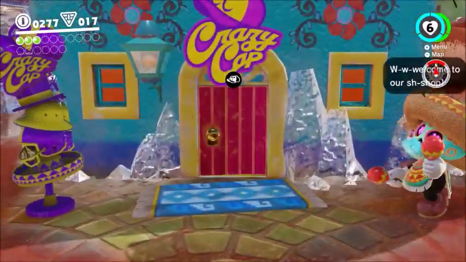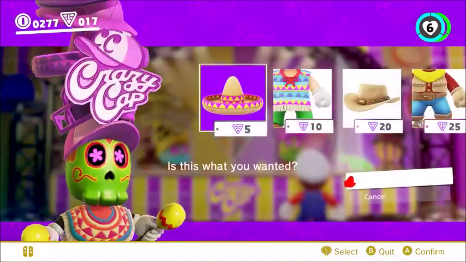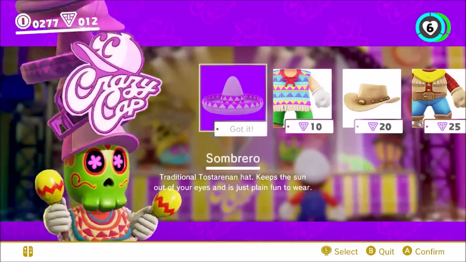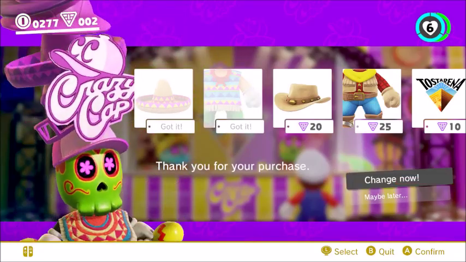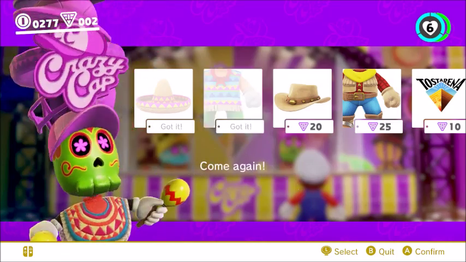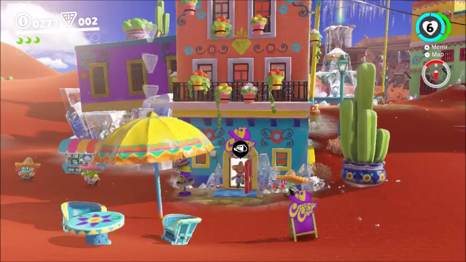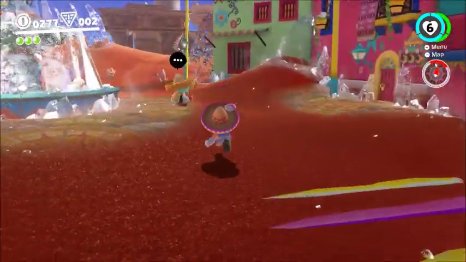Okay, now we can go back into the Crazy Cap and dress appropriately for the world. There we go. El Mario. Okay, now we can go to the desert place temple thing.